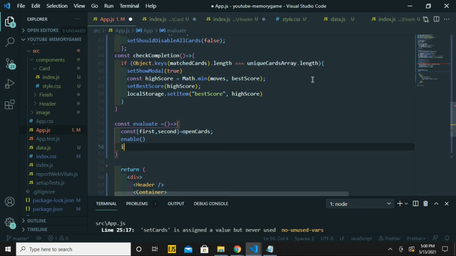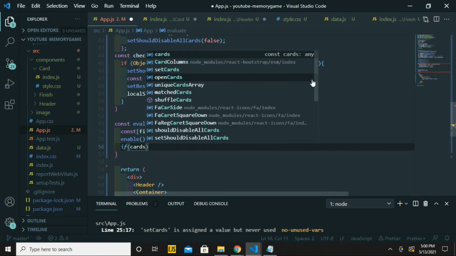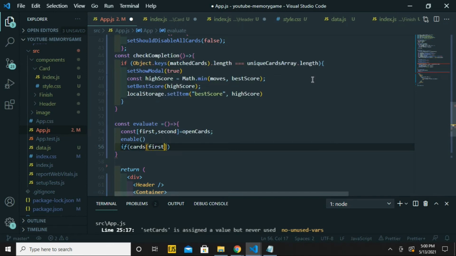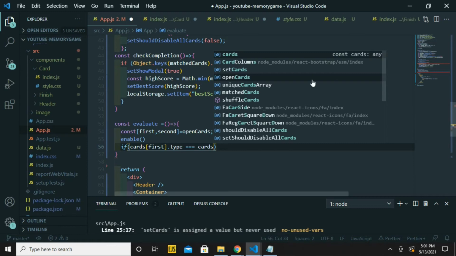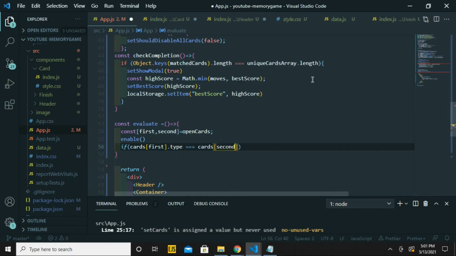Then we are going to write the if statement. If cards first dot type. If you remember, we have added this type in the data.js, and cards second dot type.